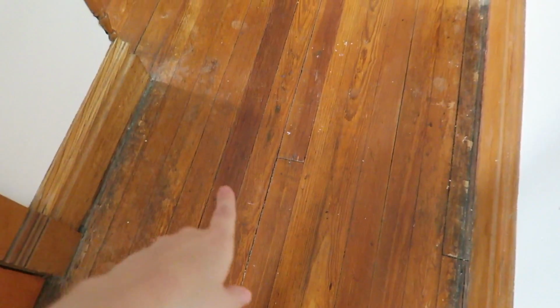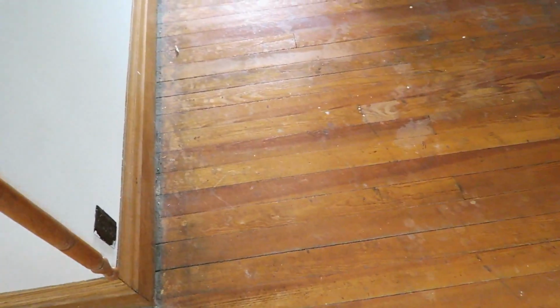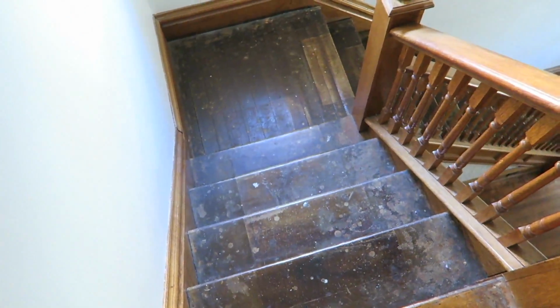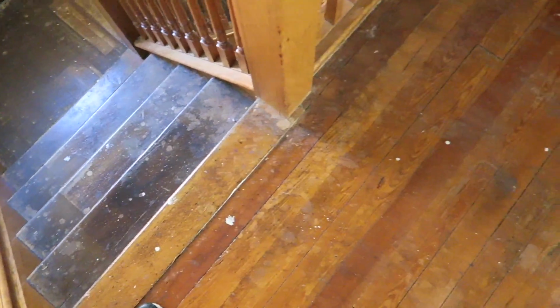So right now I'm in my little, I don't know if you call this an office, this is where I film. You might remember that we pulled up all of the carpet off of the floors upstairs. All of our upstairs rooms and the staircase was all carpet when we moved in. Now it's like this, and we have a guy coming tonight to take a look at all of the floors and what needs done and give us an estimate. We're hoping to get this done by the end of the year because it obviously doesn't look so great and it's been like this for a really long time.